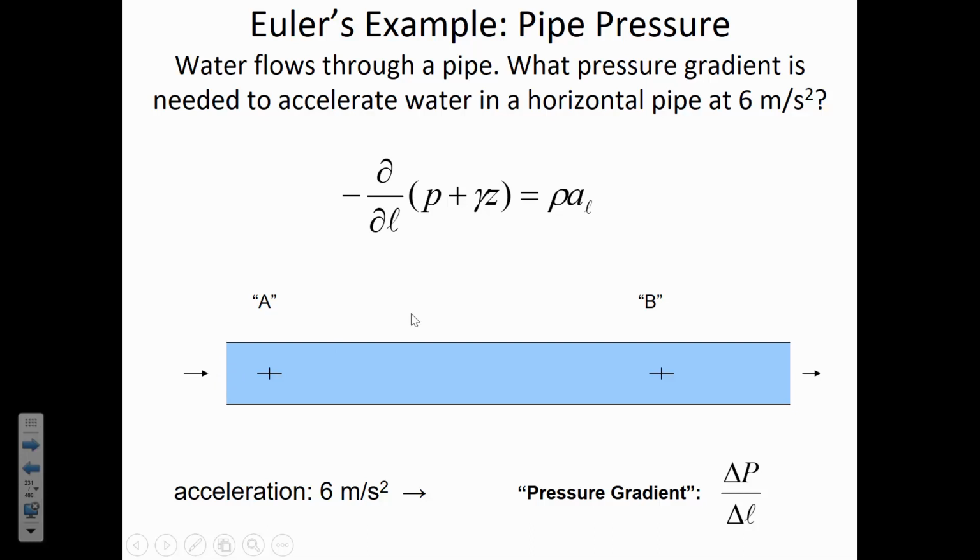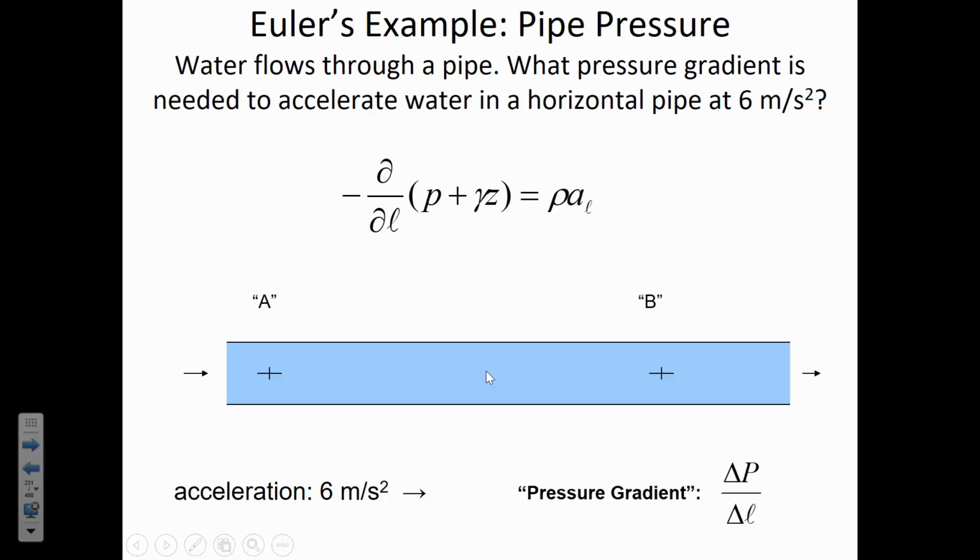So we're going to look at if Euler's equation can be used to tell us what is the pressure gradient. Pressure gradient is just talking about some change in pressure over a unit length. So rather than seeing exactly how far apart A and B are and starting with some known pressure at one of those points, what we're simply going to do is find out how much the pressure is changing for every meter of length between the two.